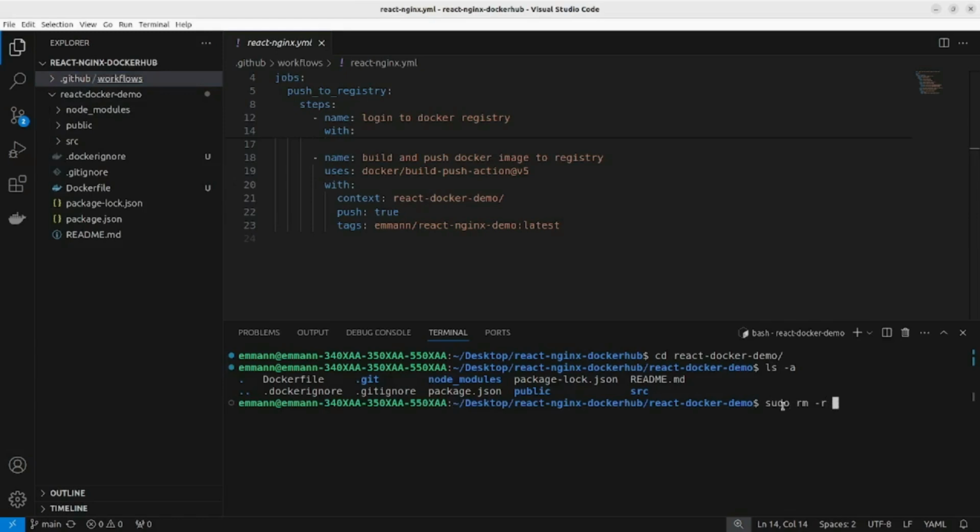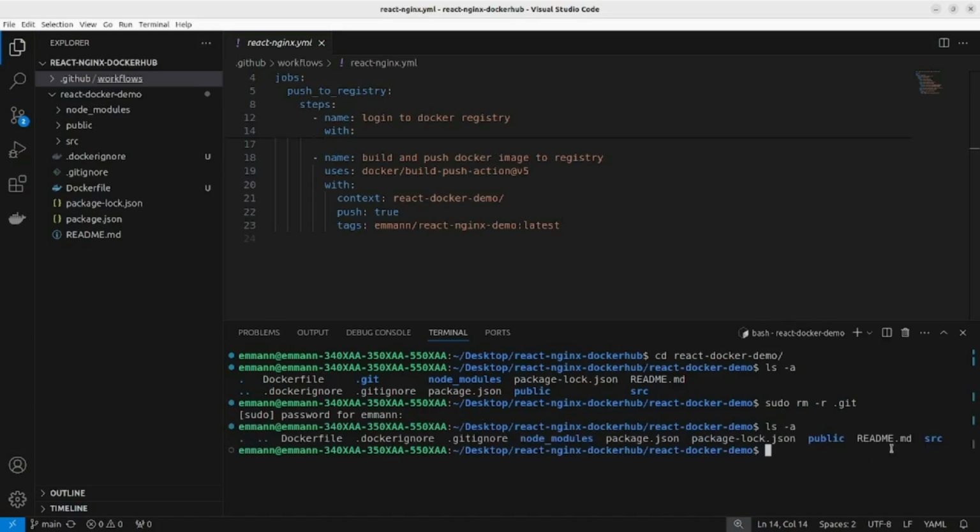To avoid some trouble. So first of all, let's remove the git with sudo rm -r .git, and I'm gonna add my password. If I check again, it was deleted. Okay, now we are done.